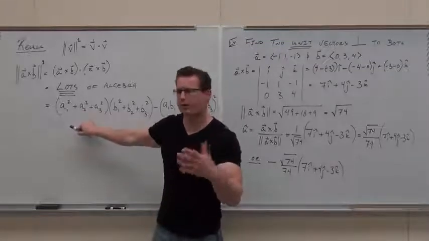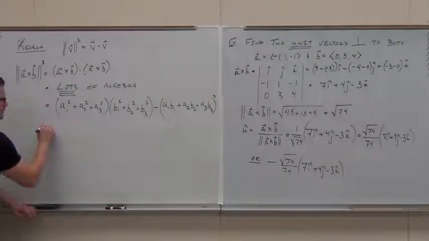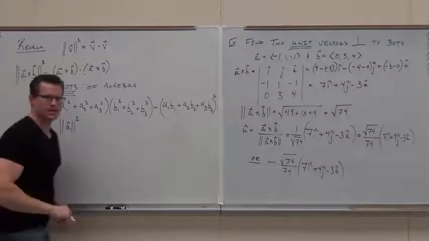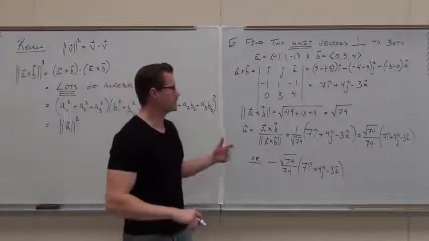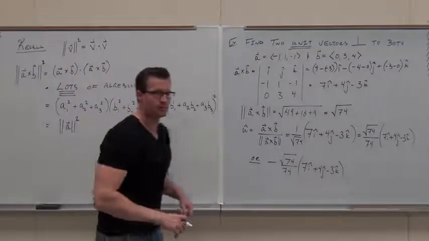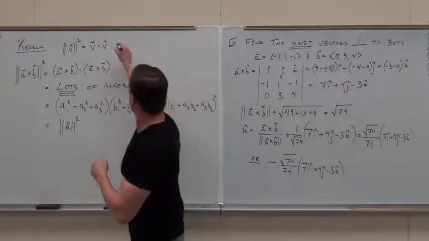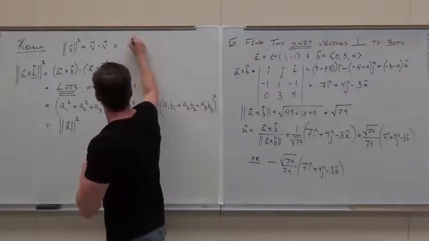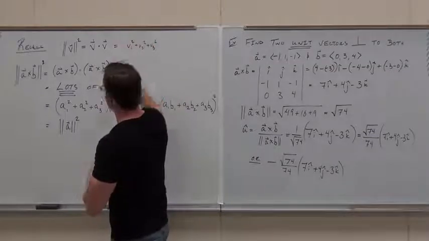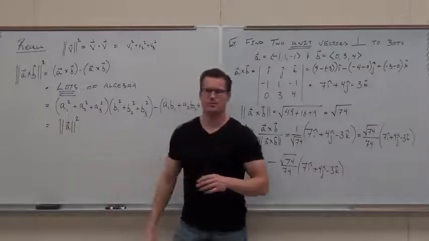If it's the inside of a magnitude, that's the same thing as the magnitude squared. That's literally how we got that right there. That was one of those properties, that those are all equal. It was in a previous section, but that is the same thing as a magnitude squared.